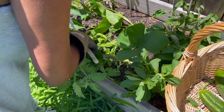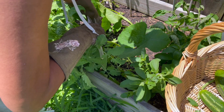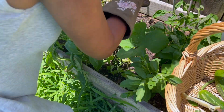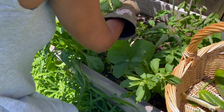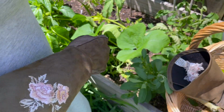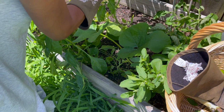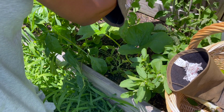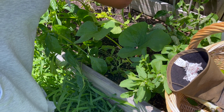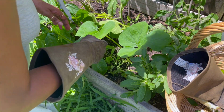Cut some of these, this tomato here that I don't know what kind it is. What is that? That's another tomato. I'm gonna pull it up. Oh, this is a German Johnson. So I put this in here, which means it needs to be staked. Put one of these little small ones around here and stake it to this pole. This pole ain't big enough for this tomato, but it'll do for today.